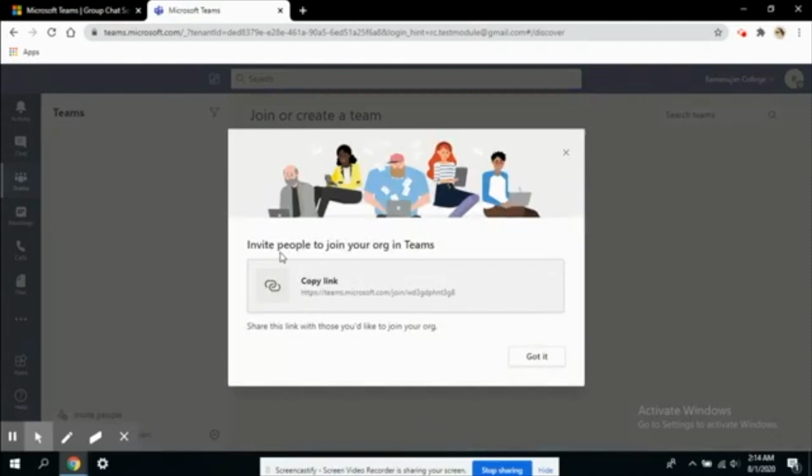Okay, before that it is asking, since a team is not a team without its members, it is giving a link to copy and share with your members or students whom you want to join your team. So you can just copy this link and share it with your students or your colleagues whom you want to join your team.